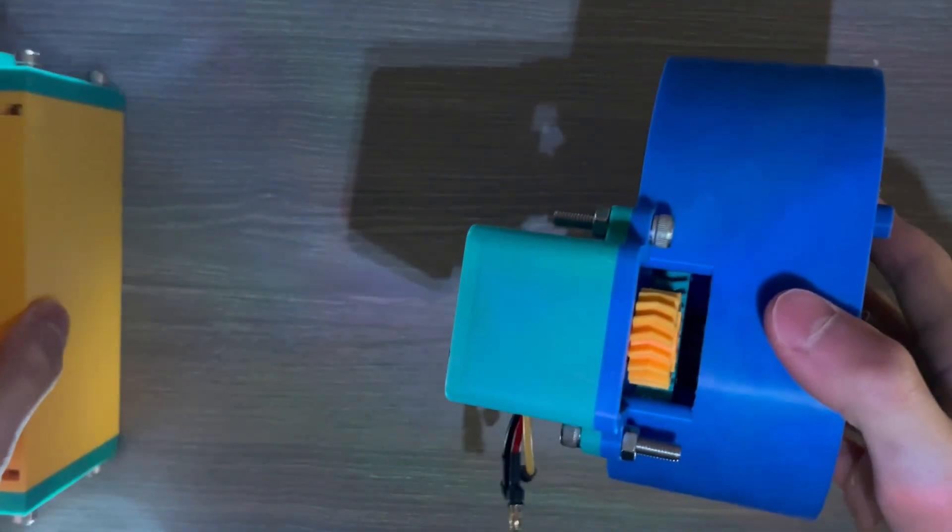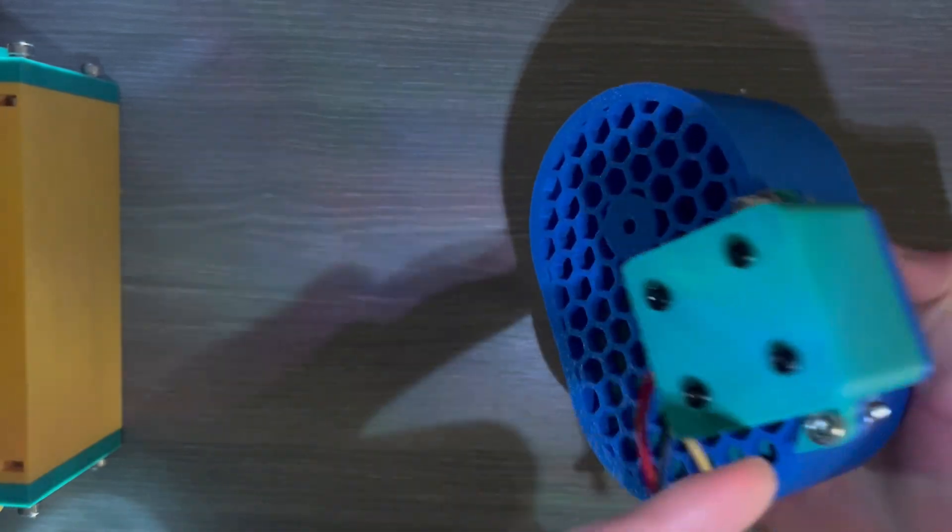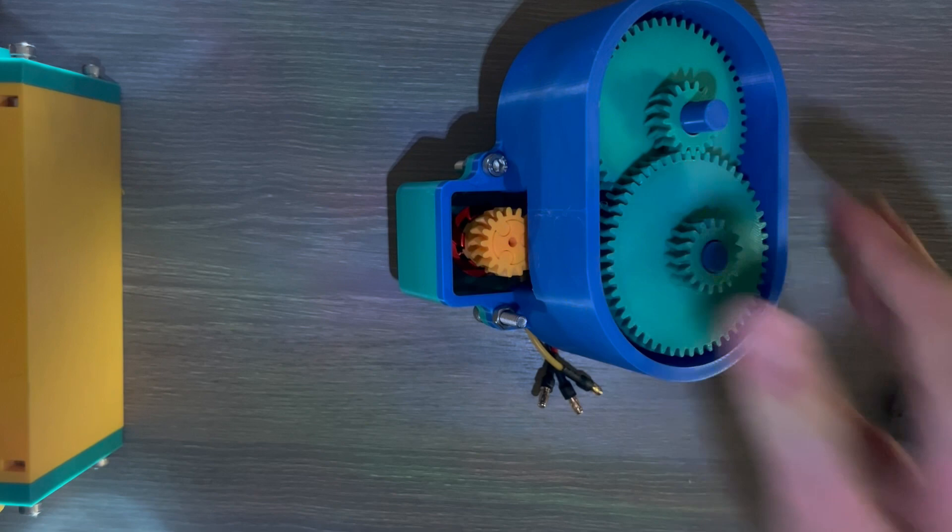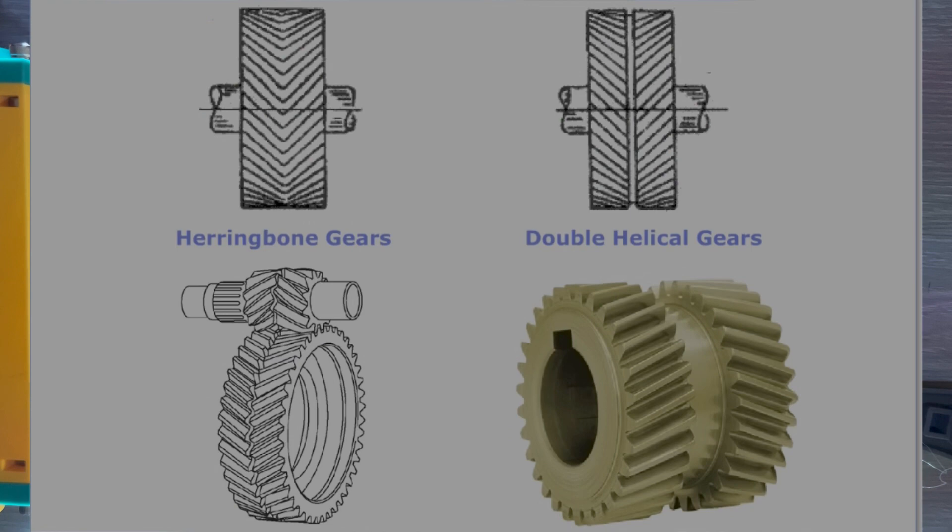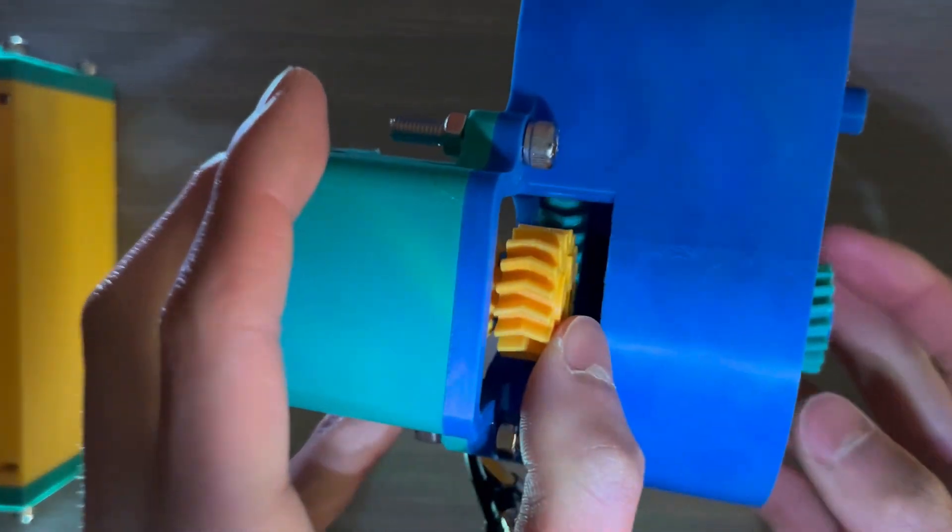I'm going to be using some hardware which needs to be reliable because these motors are quite powerful. This gearbox uses double helical gears, which form a V-shape.